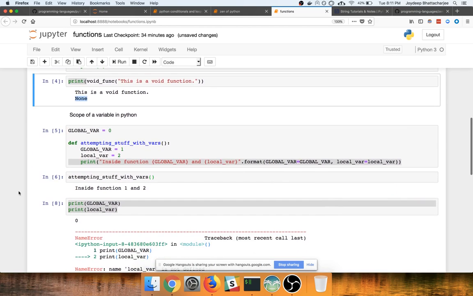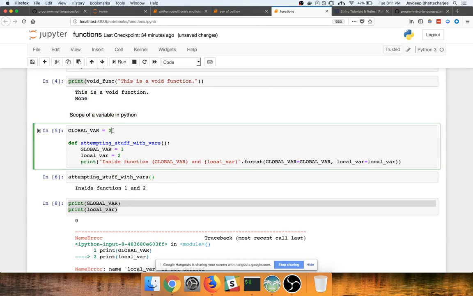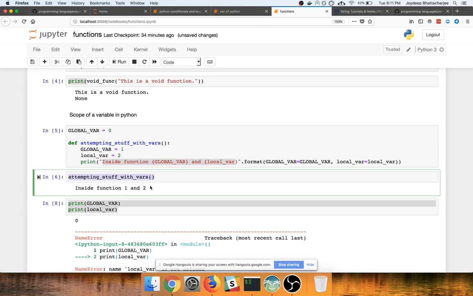The next thing about functions is the scope of a variable. In Python, if you see here, I have a global variable, and I'm changing the value of the global variable from 0 to 1, and I have also defined a local variable to be 2. I am printing the value of the global and the local variable. If I execute this function, it prints the global variable and the local variable.